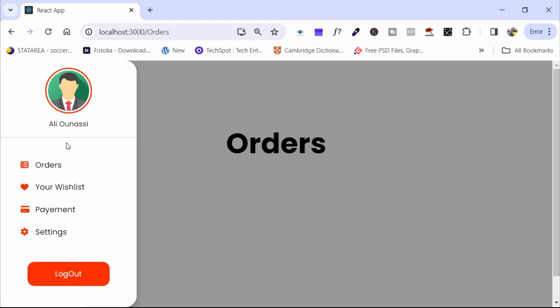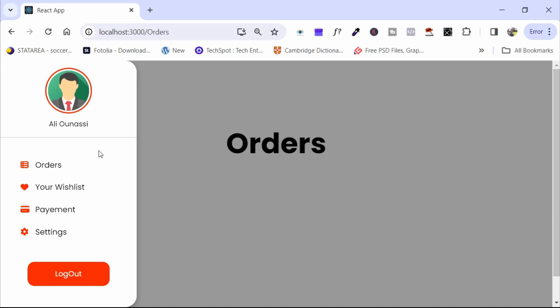Of course, we're going to be learning the styling, how you will style the whole thing. And also we are going to be adding those icons and also this button. So everything is related to styling. It's going to be so simple in this video. I'm going to show you everything step by step.